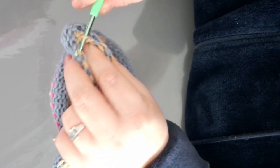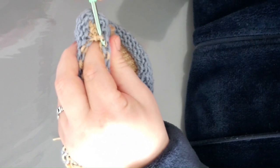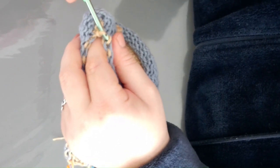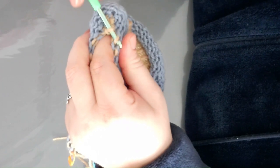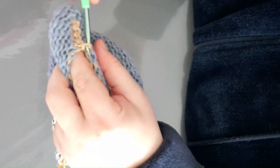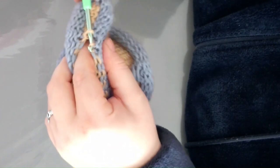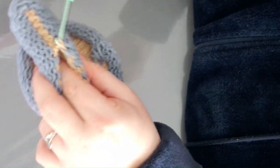Take your time, especially if you never crocheted before. Just take your time. Make sure that whenever you're feeding the hook inside the stitches, you're not splitting anything and you're not grabbing the waste yarn either. So it's one inside the other, alternating from top and bottom. And depending on how elastic the yarn is, how flexible the yarn is, this can be a very easy process. Just take your time.